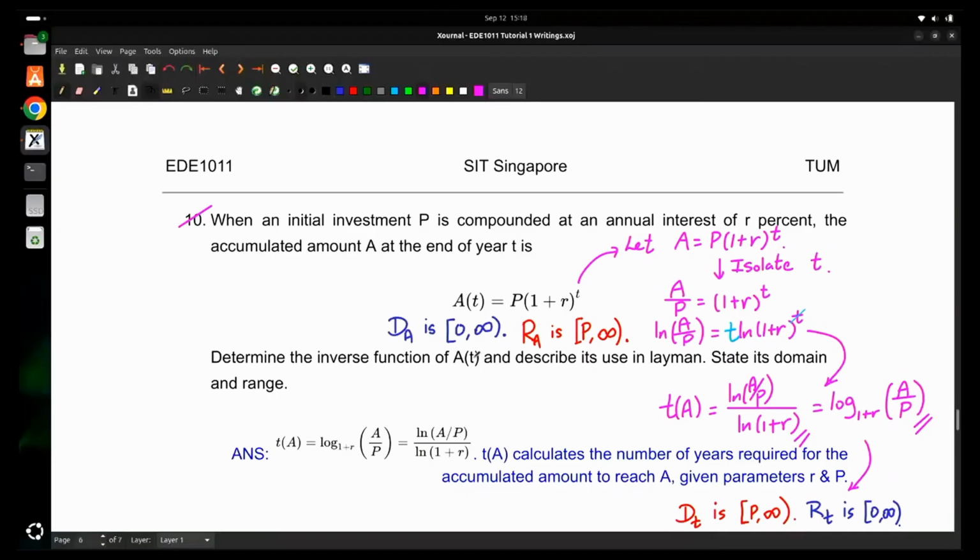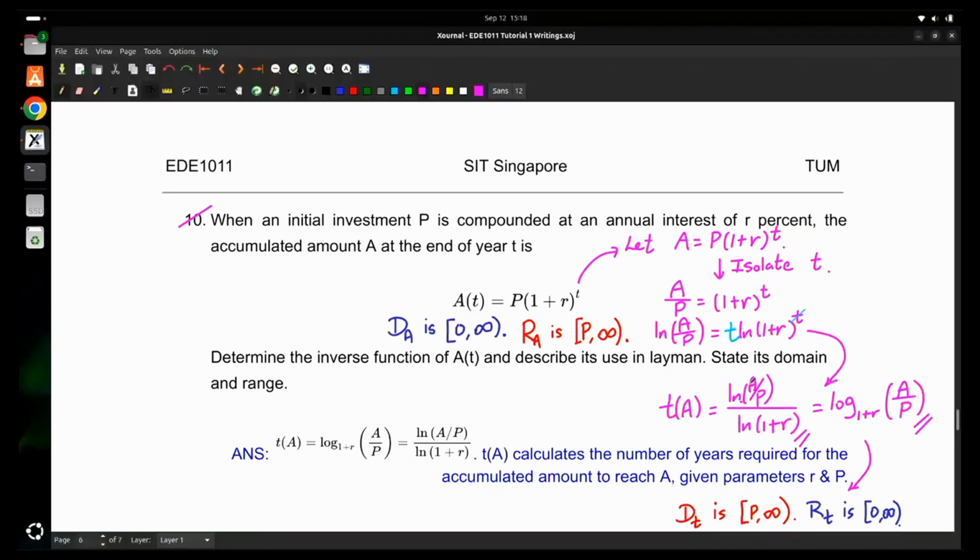So now what's the inverse function? Must be output being t, input being a. Which means that you isolate the t. Okay, so I let a equal this expression. I isolate t by making use of the ln expression. You can see that I can divide by P first. Then there's a t here at the exponent. So I ln both sides so that I can bring down that t. After I ln both sides, I bring down the t. Then I just divide by ln 1 plus r. You see? So then I get a result already. So t is equivalent to ln of a over P, divided by ln of 1 plus r.